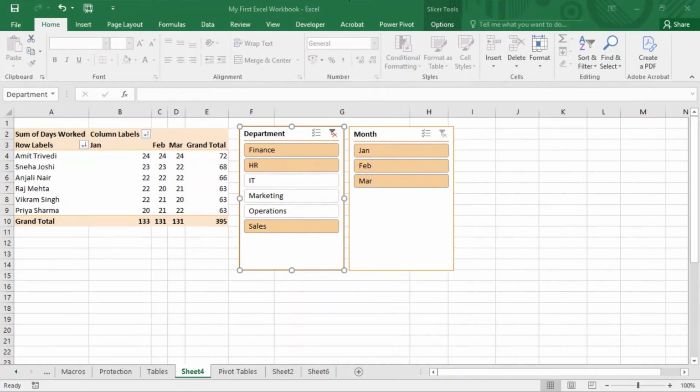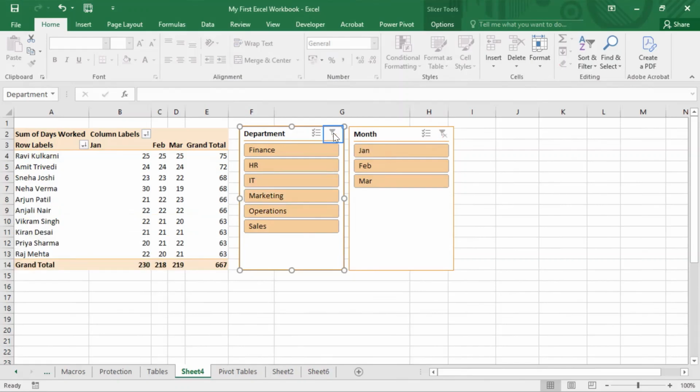So we saw how we can insert a slicer, how we can filter data within a slicer. We also saw how we can clear the filter. I can just click on this filter option, which is available on the top right corner of your slicer, and all the filtering is removed.